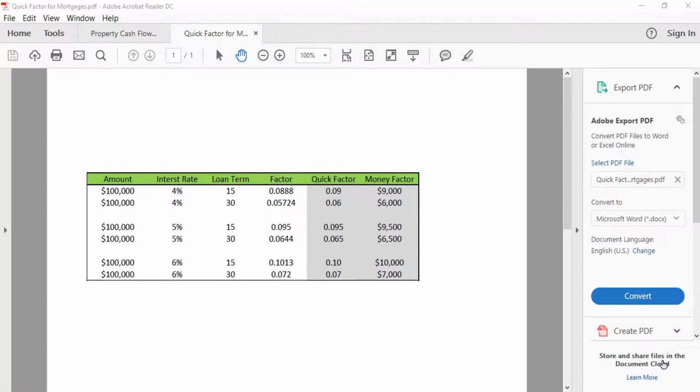So a lot of times, being a math guy, analyzing deals, I'm trying to think, all right, if I put this much money down and I take out a loan for this much money, what would my loan payment be per month? And then you can try to calculate what your annual loan payment costs would be. And by knowing these numbers, you can then factor them into your cash flow projection.